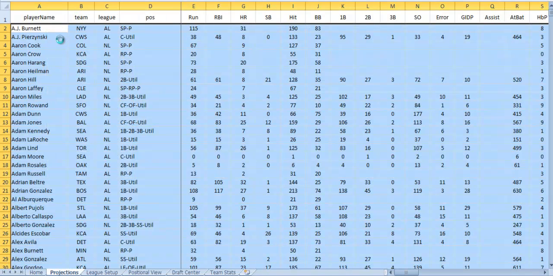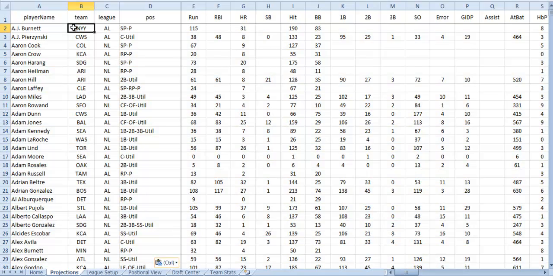Then wait for your CPU to finish with the calculations and that's it. Projections are loaded. Now if you want to change anything, you only need to select the cell and rewrite it. And save it when you're finished. For additional information, please read the Ultimate Fantasy Draft Tapper Baseball User Manual.